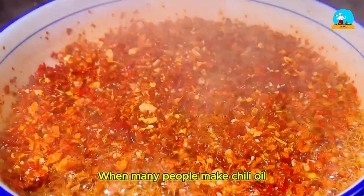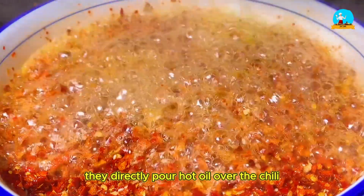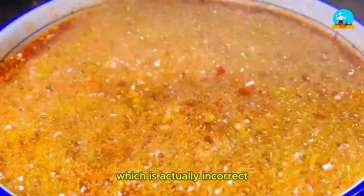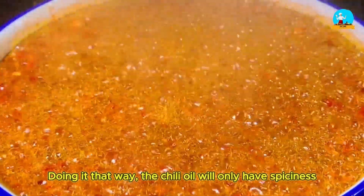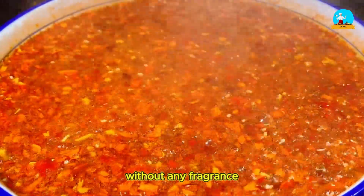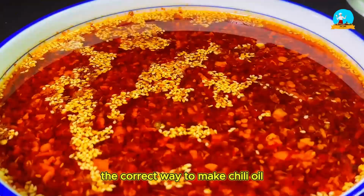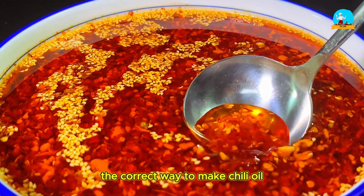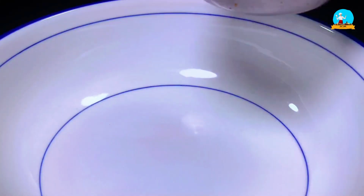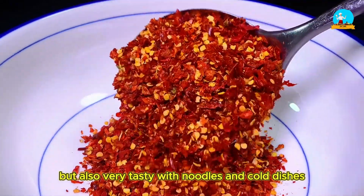When many people make chili oil, they directly pour hot oil over the chili, which is actually incorrect. Doing it that way, the chili oil will only have spiciness, without any fragrance. Today I will share with you the correct way to make chili oil. It is very simple and delicious. Not only is it great with hot pot, but also very tasty with noodles and cold dishes.